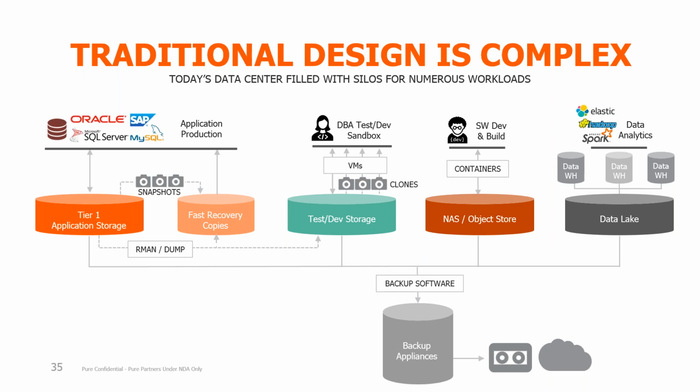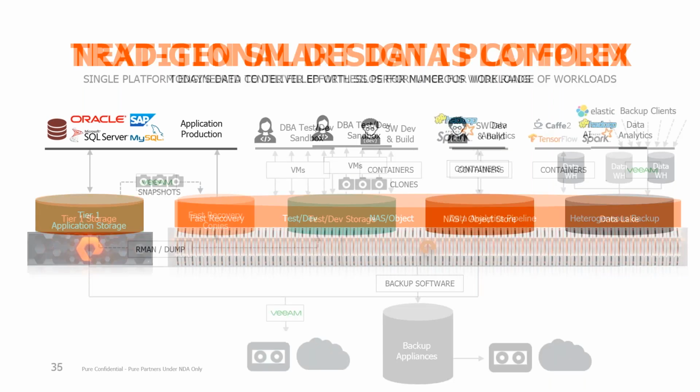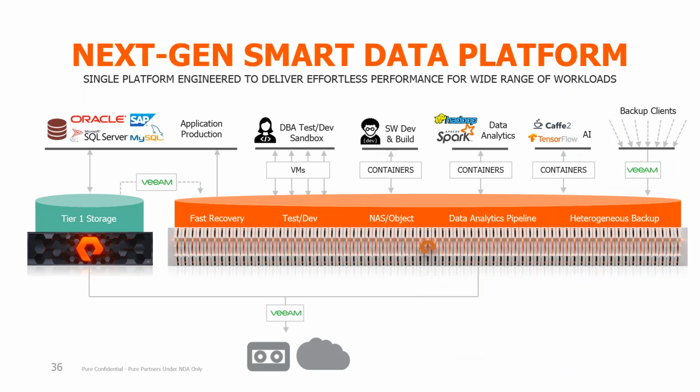Why I think we've seen such great adoption with FlashBlade is that it lets you consolidate down all of those silos, right? So you can have your tier 1 storage on block, and then you can have a solution such as FlashBlade, which is able to host all of those other unstructured data workloads in parallel. And that includes ingesting backup data from Veeam. So you can do all of these other things while at the same time running backup and restore operations through Veeam, as well as some other really exciting stuff that Sean and I are going to talk about in a couple slides.